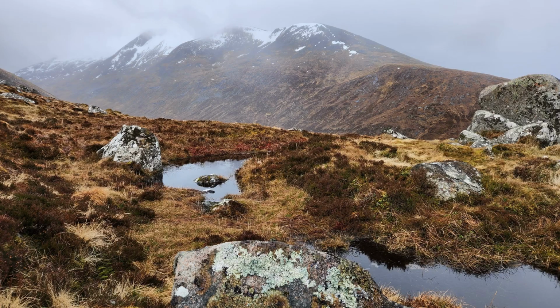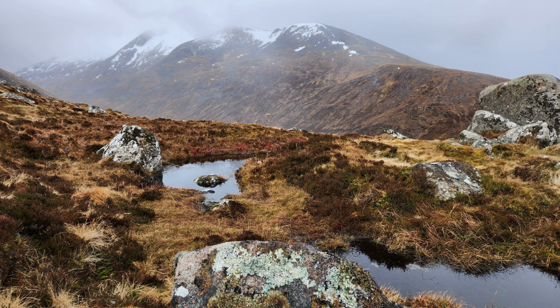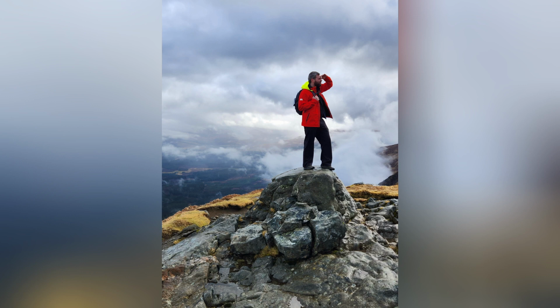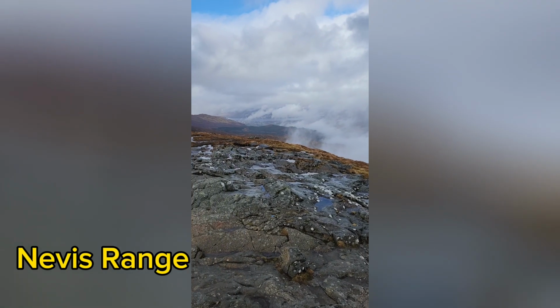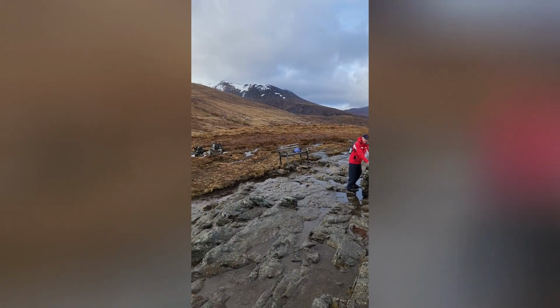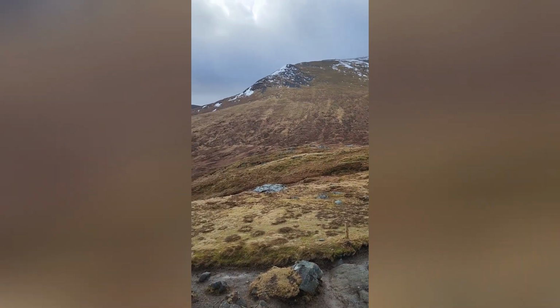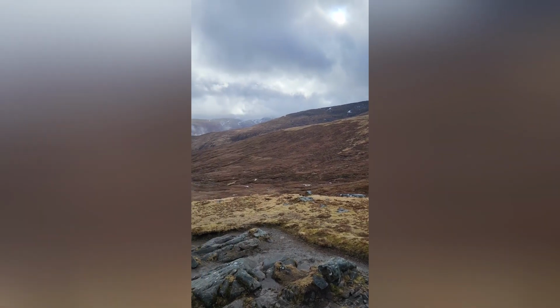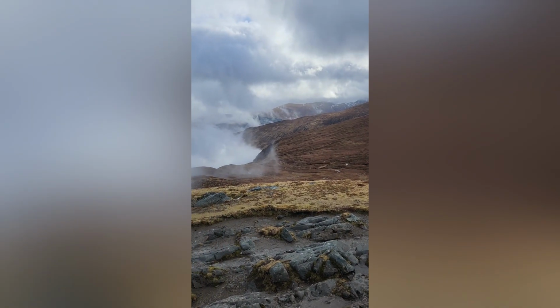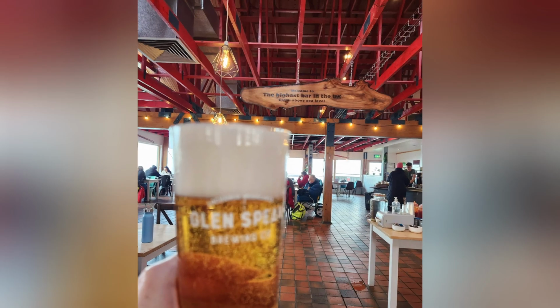The next morning, we arrived in Fort William, which is the quintessential Scottish Highlands. This morning, we opted to do the included excursion, which was a gondola ride up in the Nevis range. At the top of the gondola, there's a few different hiking paths that can give you some fantastic overlooks. And if it's really clear, you can even see the UK's tallest mountain, Ben Nevis. But for us, it was a little bit covered up.